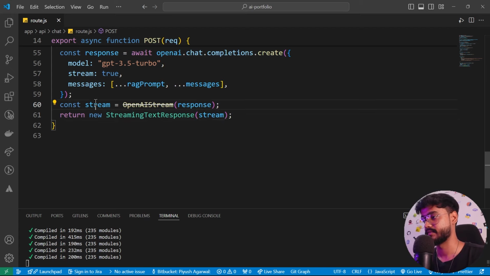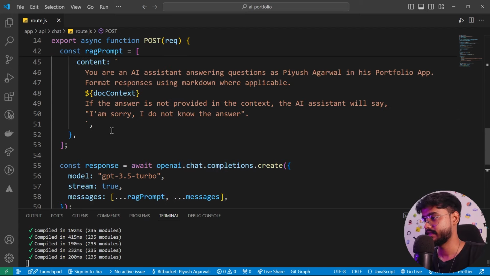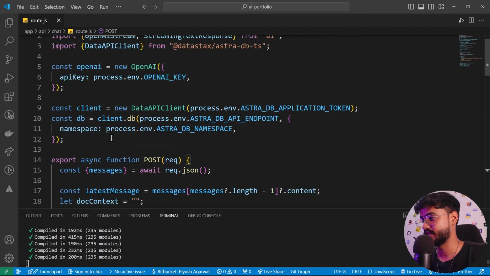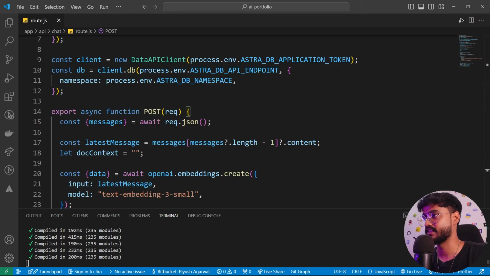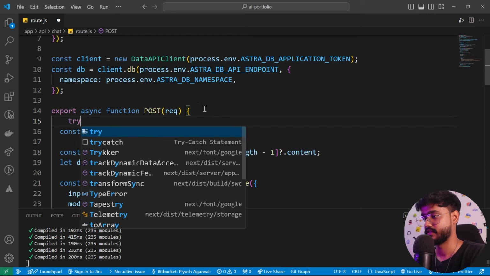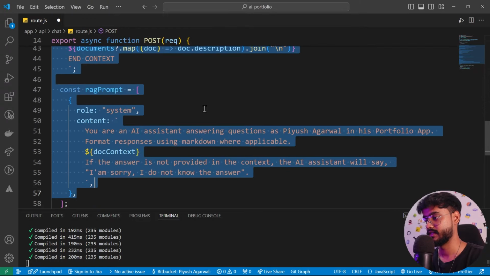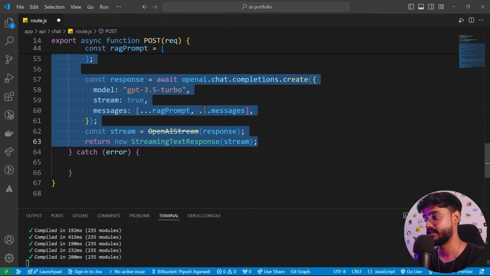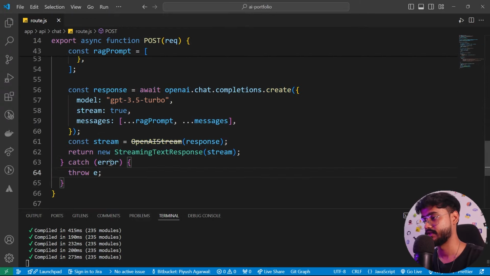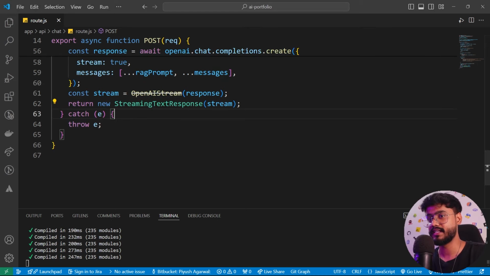This stream right over here. Okay, I think this looks good, and I think I should wrap it inside of a try catch block as well. So let's just say try catch, and let's take hold of this thing. I'll move it up there, and inside of the catch I'll just throw the error. So let's keep it e. Okay, so we've successfully created our backend and our API for our portfolio.